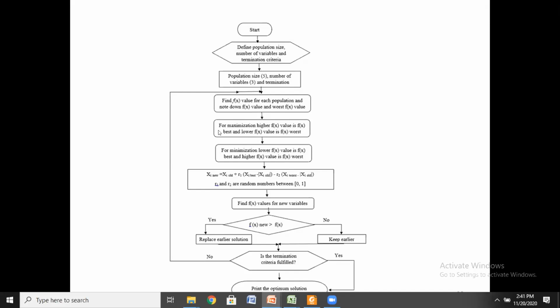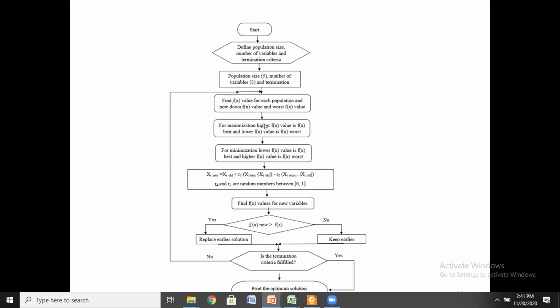What it means is, if your objective function is maximization, then higher is better, and lower is worse. And if your objective is minimization, lower is better and higher is worse. For example, as I said, I'm taking percentage improvement of Ra, so maximum is better in my case. But in some cases in AFM, some people are working on Ra values, so lower is better. For them, it is minimization. So the flowchart looks like this.